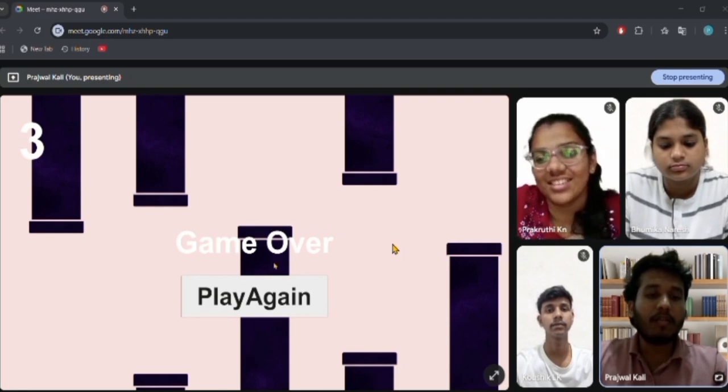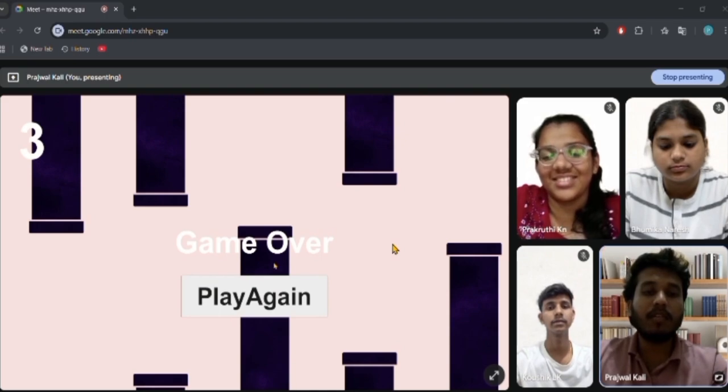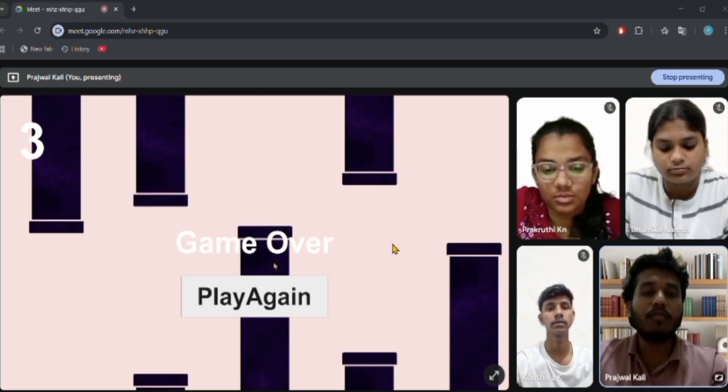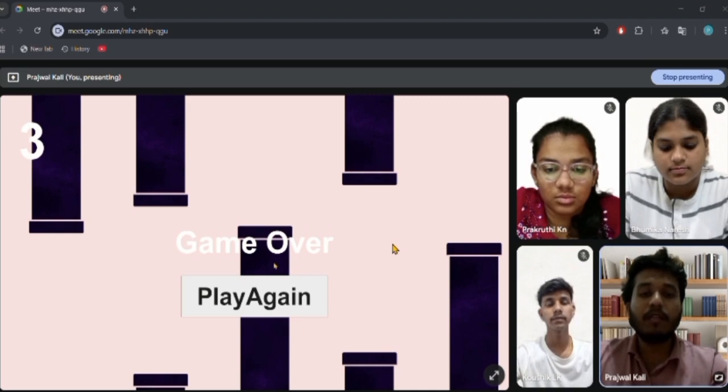Next, my topic is about testing the game. We tested on PC and different screen sizes and resolutions, and checked movement responsiveness, score accuracy, collision correctness, and FPS performance. Next, optimization: compressed sprites to reduce APK size. Used object pooling to reuse pipes instead of destroying them, and reduced physics cost with interpolation. Next, we ensured smooth gameplay at 60 FPS.